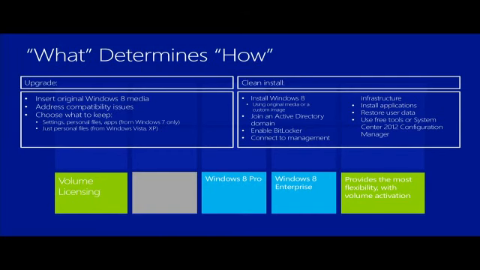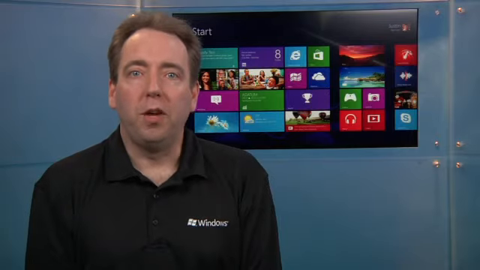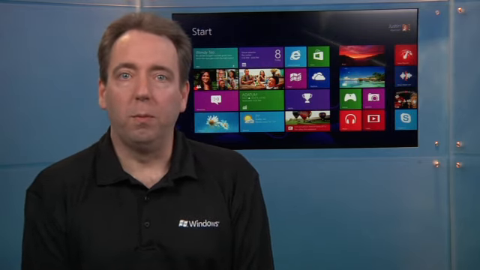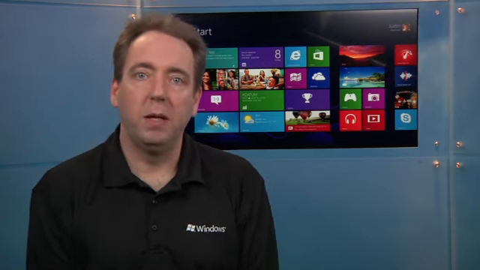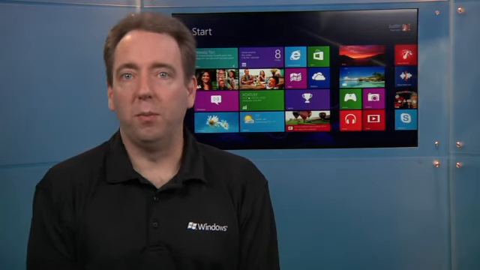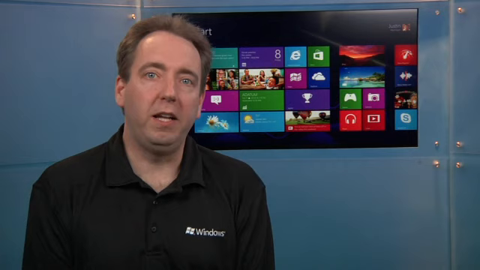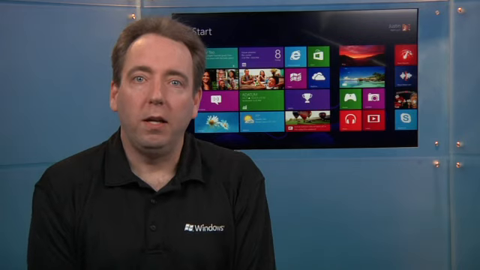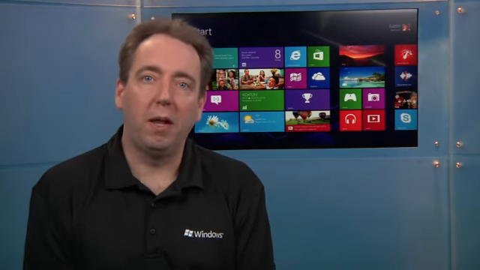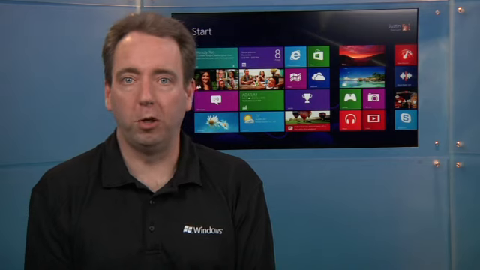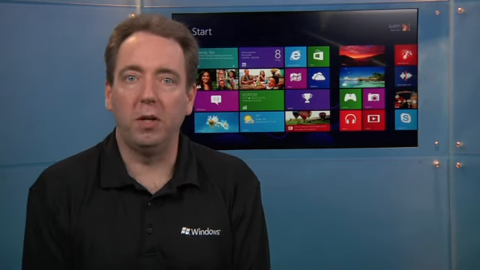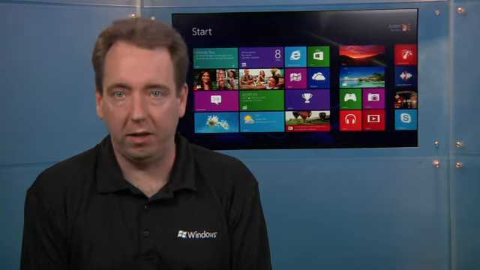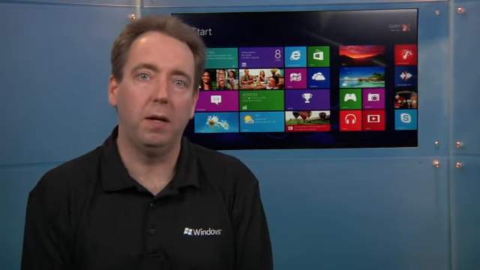We would always recommend that organizations deploy Windows 8 using volume license editions. Both Windows 8 Pro and Windows 8 Enterprise can be obtained through these channels. Windows 8 Pro is targeting smaller organizations. Windows 8 Enterprise targets larger customers. Using volume license versions provides the most flexibility because you can automatically activate using either Active Directory-based activation or KMS. And you can also use MAK, or multiple activation keys, for groups of computers that aren't on your organization's network. However you do it, it's much easier than dealing with long lists of product keys like you would have with retail versions of Windows 8.